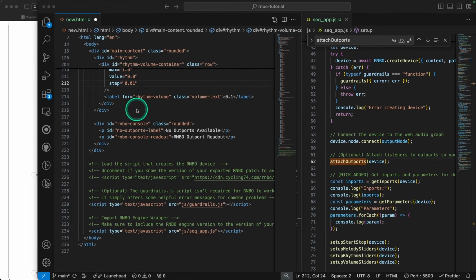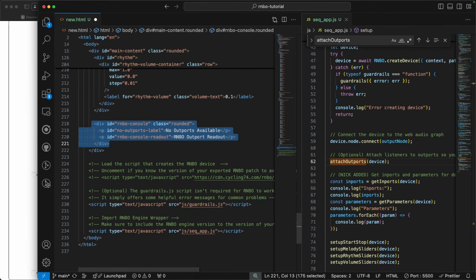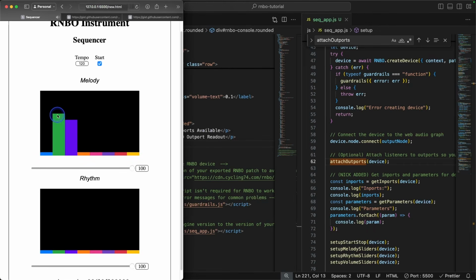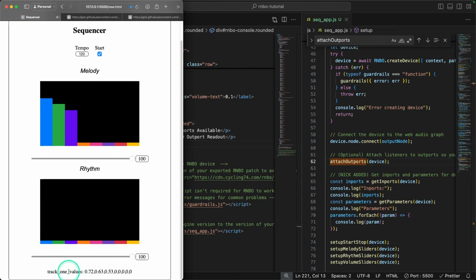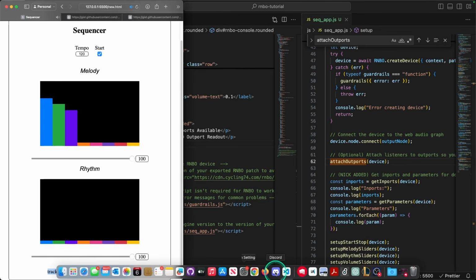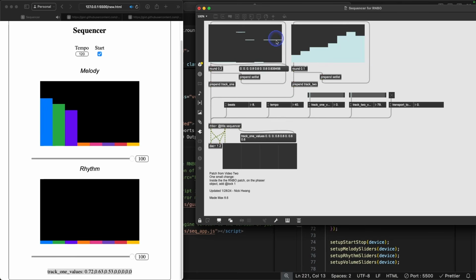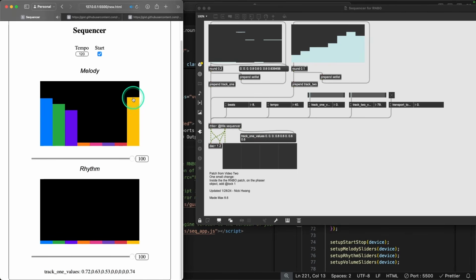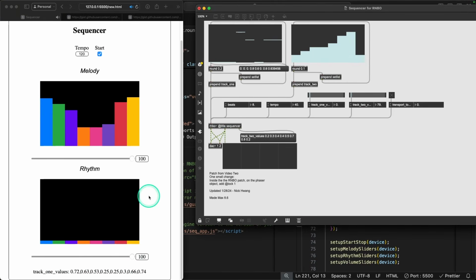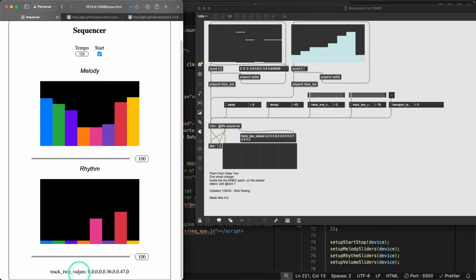Let's go and look at the set of code that we added to our HTML page and see what it's actually doing. I'm looking at lines 218 and 221 for our web page, the new.html, and it is here to allow us to get some feedback for when we change the values. You can see here when I move my sliders, it is sending the values like we normally see on our Max page. When I go something like this, then the track 1 values come out, and when I make a value change here, you can see that the value 1s come out. When I make a change here to value 2, then track 2 values should also be spitting out here.